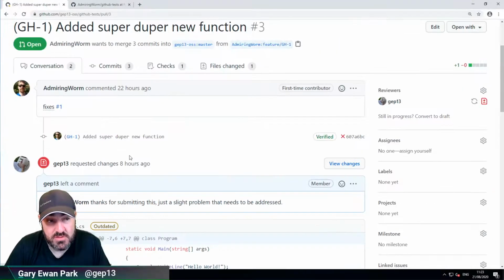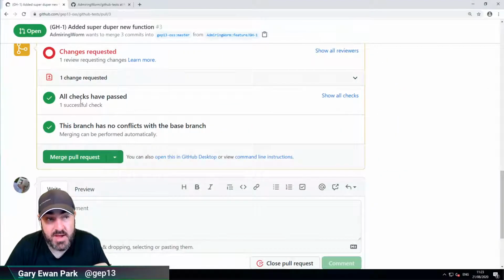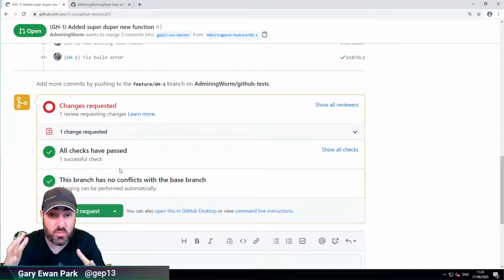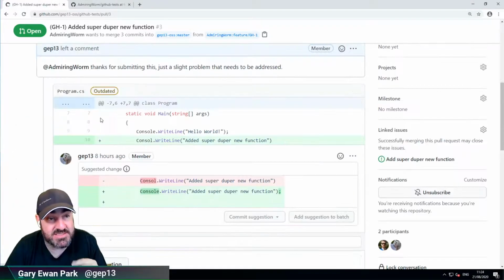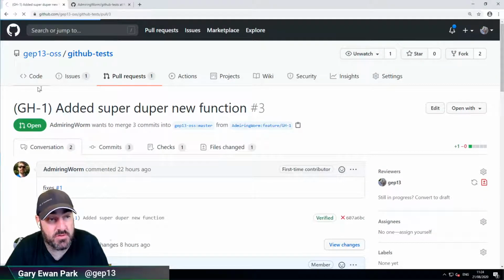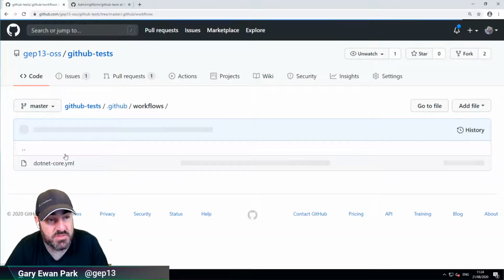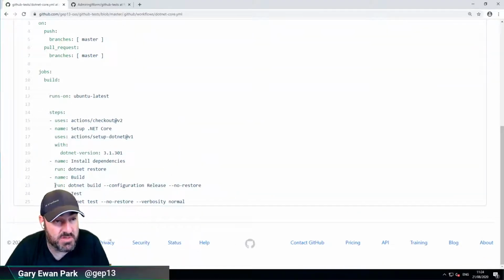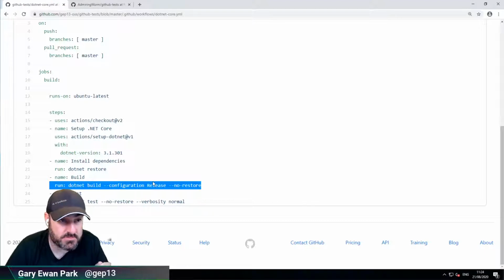So now, as a result of that, I'm now going to get the benefit of the CI process that I have in place, the continuous integration build that I have in place. I now get the full benefit to know that all of the work contained within this PR now has a successful build. Now that build at the minute, if I go into code folder and then in workflows, and then look in my .NET Core YAML file here, we'll see that all it's doing is it's running .NET build.